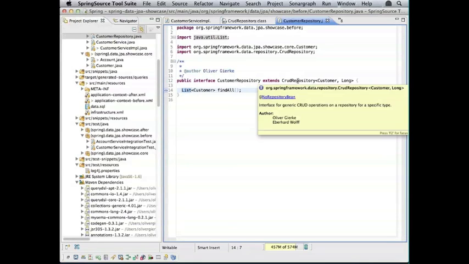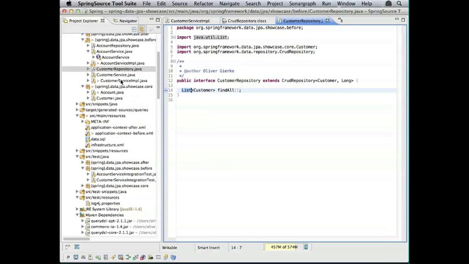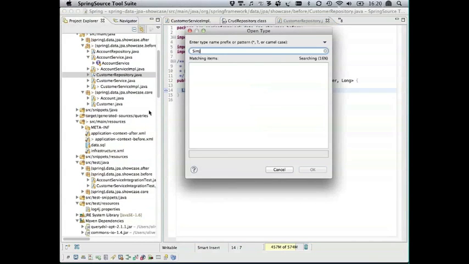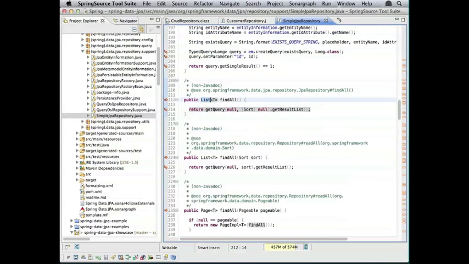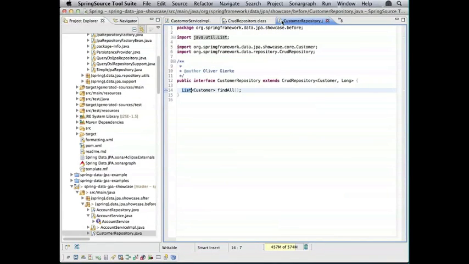And as the SimpleJpaRepository returns a list by definition, there we go. findAll returns a list here, so it returns a stronger type actually. You can use the list actually.